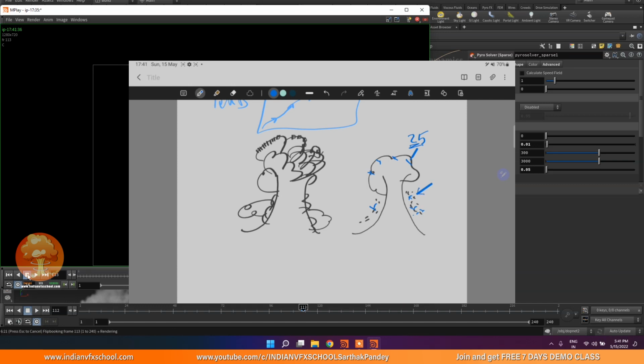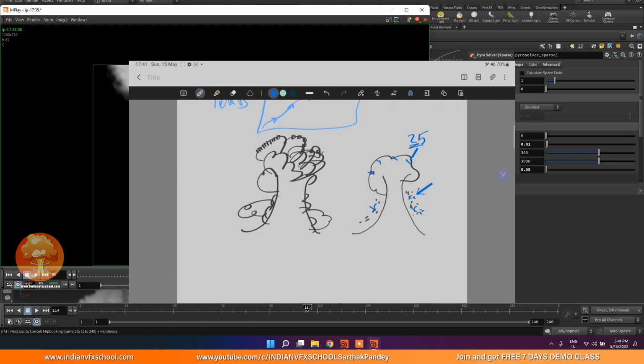That's not really correct, because the speed of the smoke over here is very low, so it shouldn't have that much disturbance. Once again, as I told you, this is an artificial force. This is just to break that even look on the plumes of the smoke, especially on the top parts.